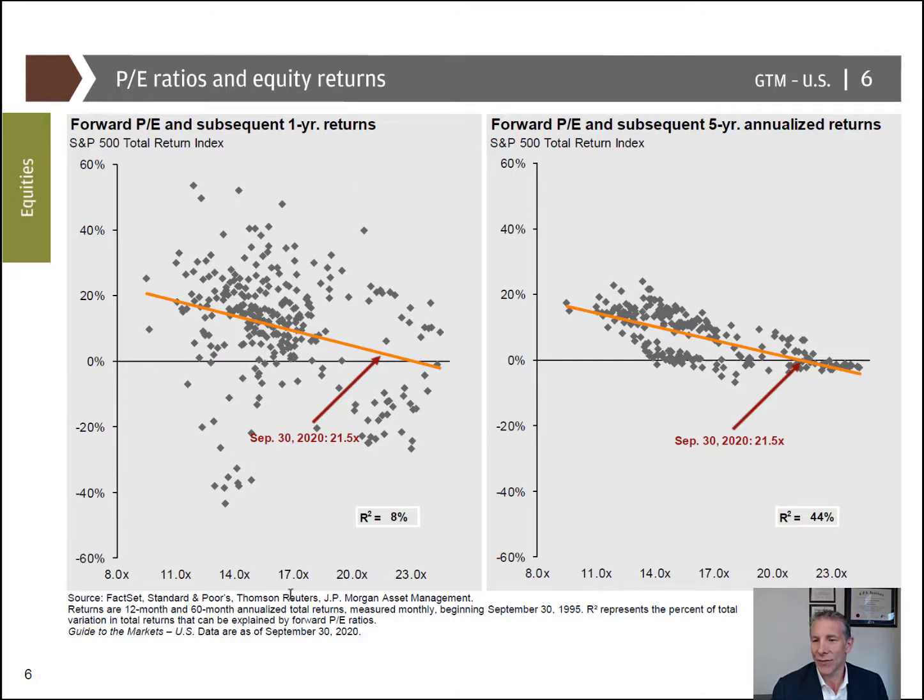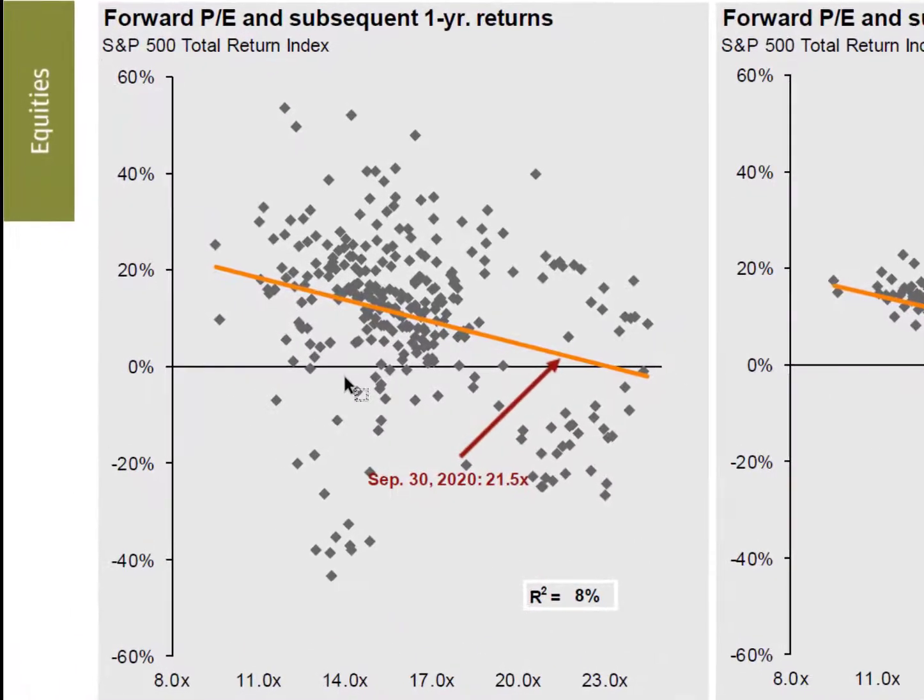We're looking at the left-hand chart here. As PE ratios go out to the right, that's more expensive. What are the future one-year returns? They plotted these all out. So what this dot means right here is that when there was a PE ratio of probably around 22, that dot showed a forward one-year return of around, let's call that, 8%. Okay? So here we are at 21.5 on this line.